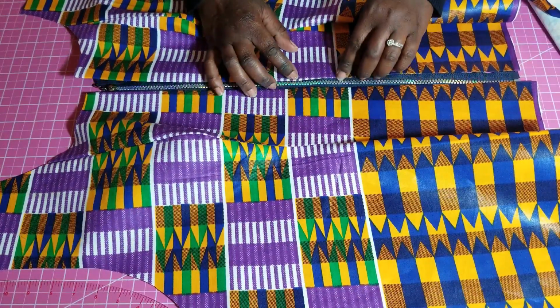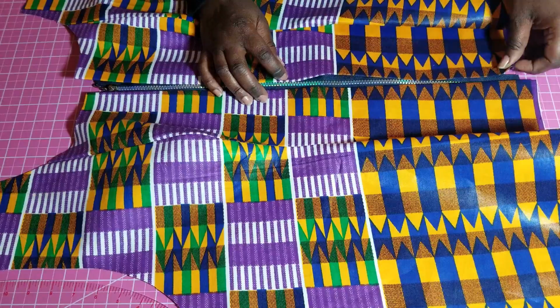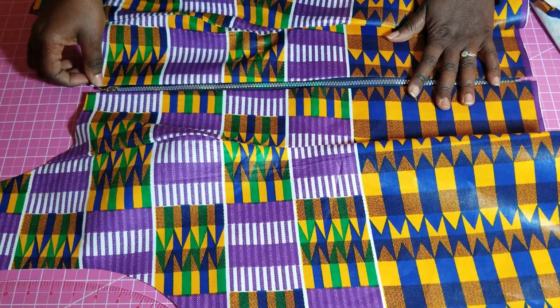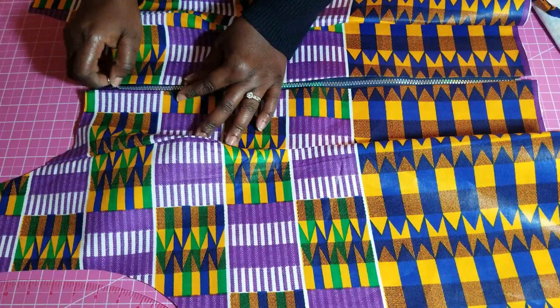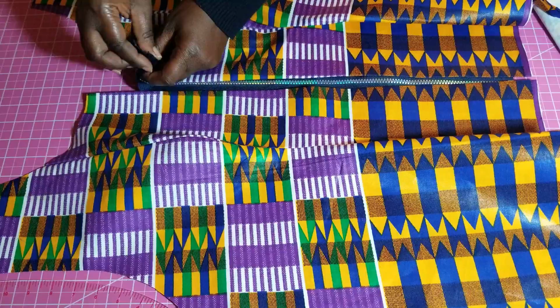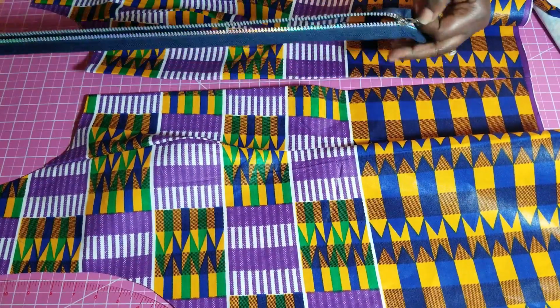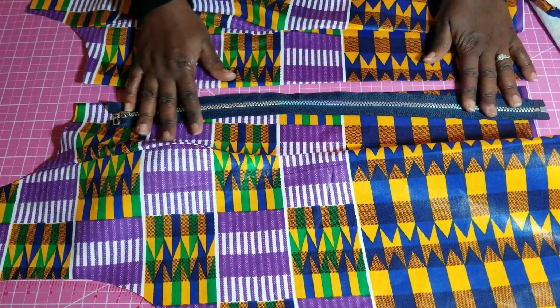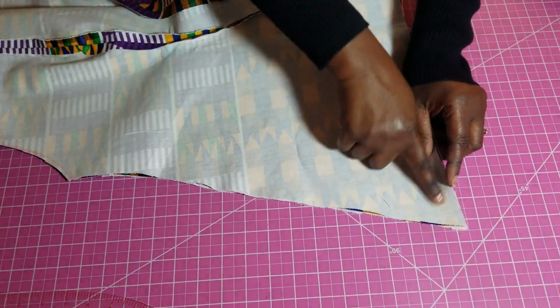There is another jacket I did a while back, a bomber jacket. I'm going to link that in this video. Over there you will see how I inserted a separating zipper into the jacket with the lining and all. You'll see that too.